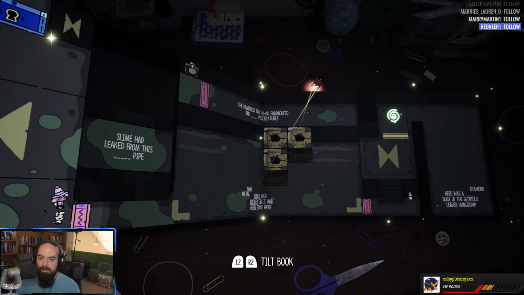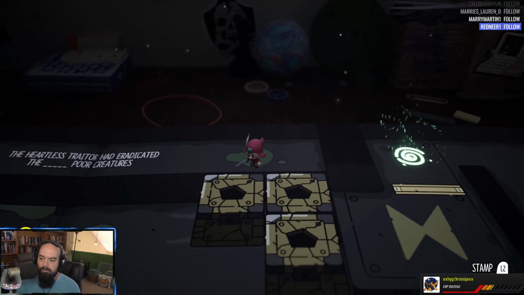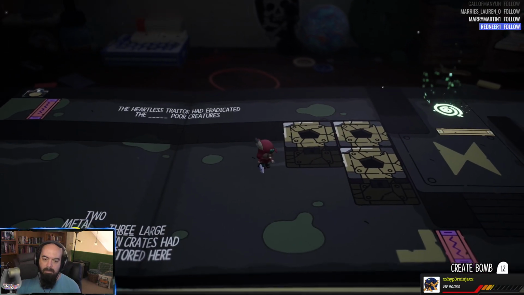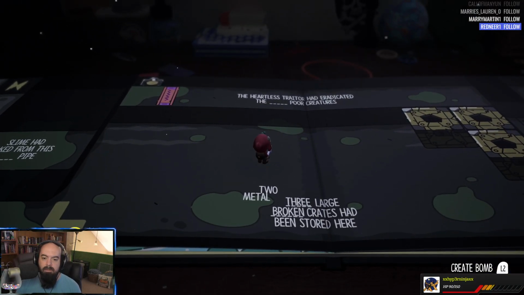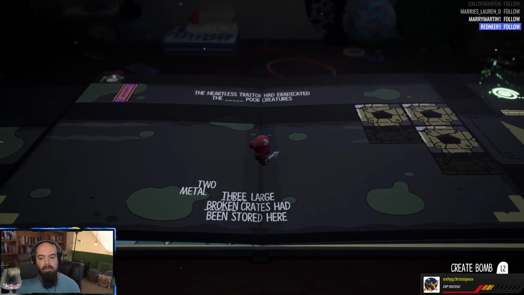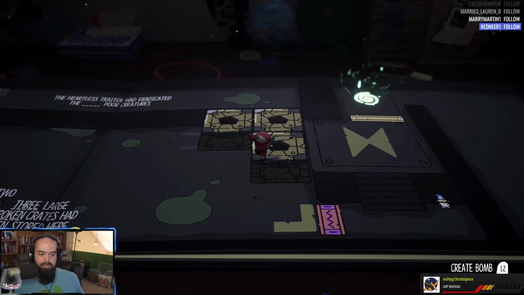Oh, I wonder if we could just put a bomb and it'll just blow up. No? Really? So we have broken 3. So all we need to do is just break into it.